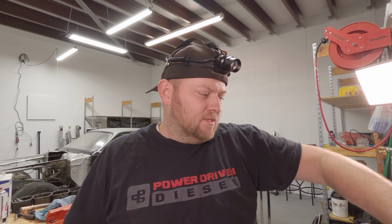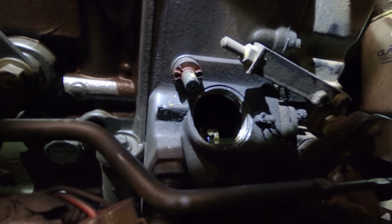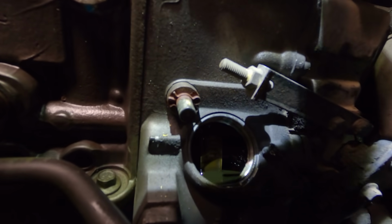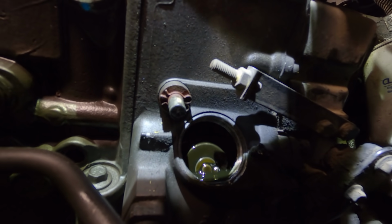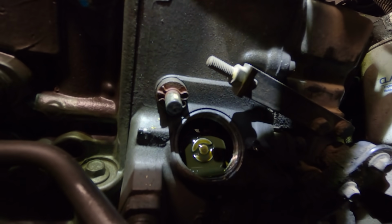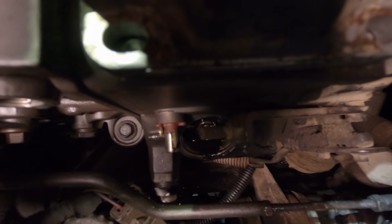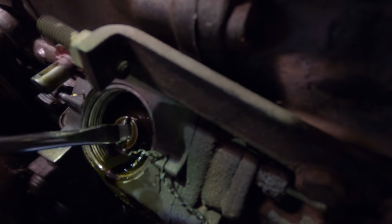So now we're going to put the governor springs in. We're going to do this without using a barring tool because that's how some guys at home can do it. So we're going to use our 7/8 ratchet or 7/8 socket on the alternator, and we can turn the engine backwards. We're going to come down here and look in the governor housing that we've opened up. We've got to line it up. Wait for that governor to come into view. Spring pack. It's starting to come into view now. We want it kind of centered so we can get at that nut in the middle a little bit more. Okay. Great.